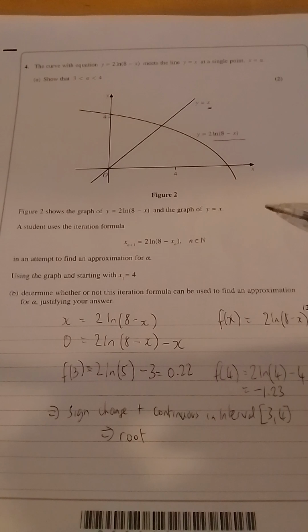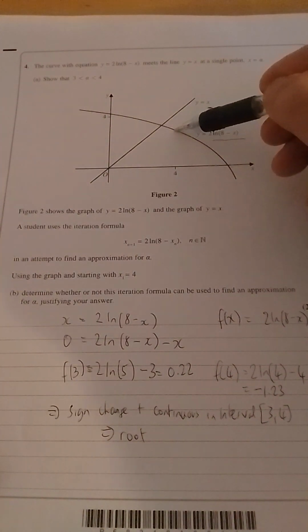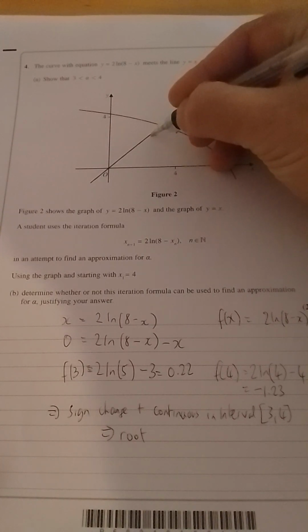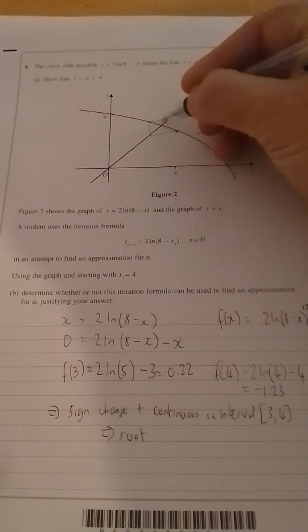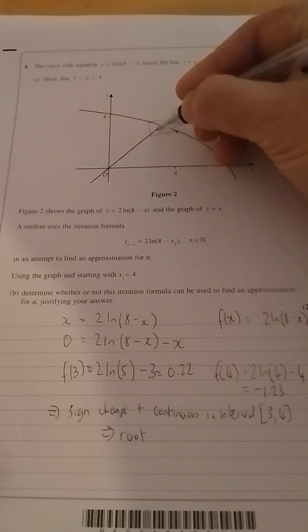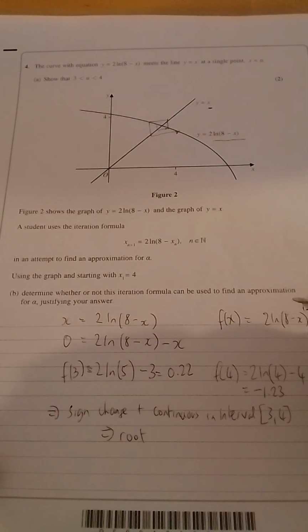Now, I'm going to do this freehand. If you were doing this in an exam, I would strongly recommend you use a ruler, do it a little bit more neatly, but it's difficult to do that on camera. So what I'm going to do is say where x equals 4, you would start from here, and you would go across like that, you would go up, you would go in like that, and you can see what's happening is as we follow the successive iterations, we kind of spiral in towards the root. This is called a cobweb diagram.